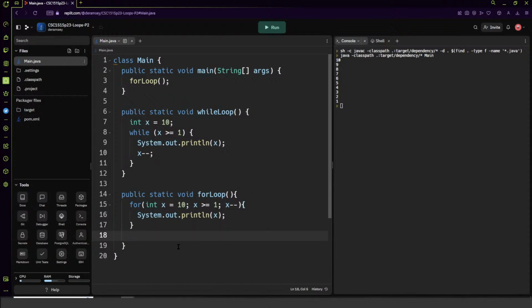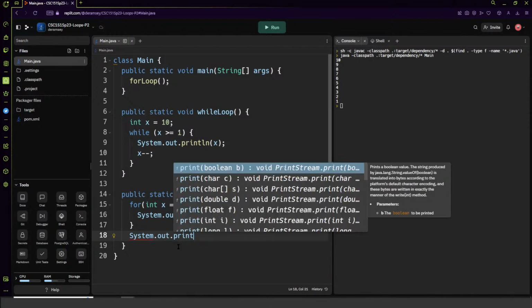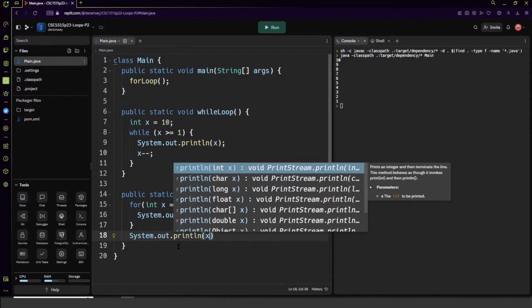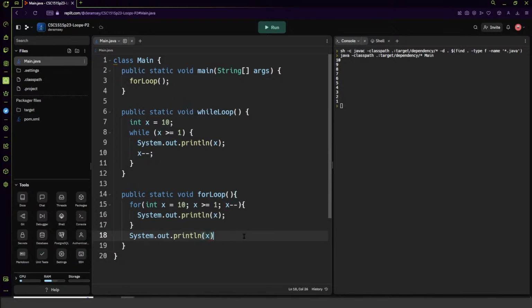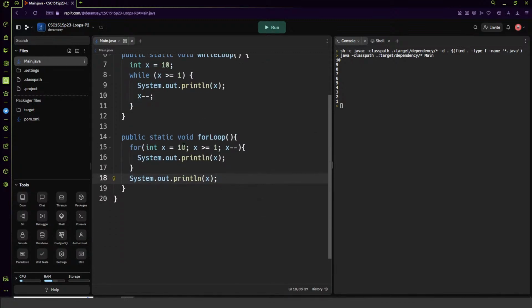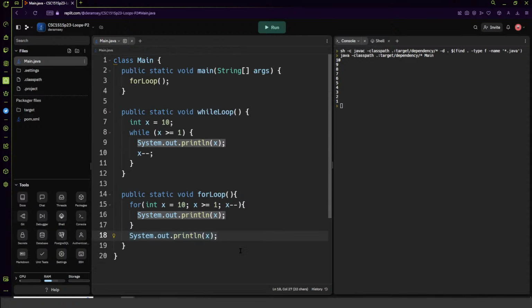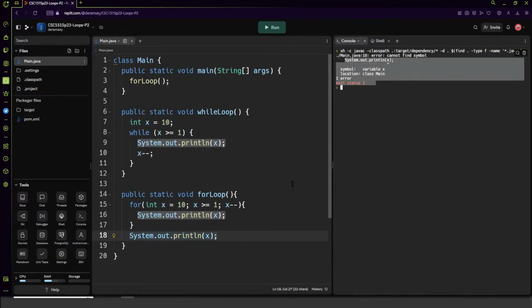But if I try to say system.out.println x down here below my for loop, right outside of my for loop, we see no squiggle. So when we run this, we get an error status, and it's because it doesn't know what x is in this context, because this x only works inside of this for loop.